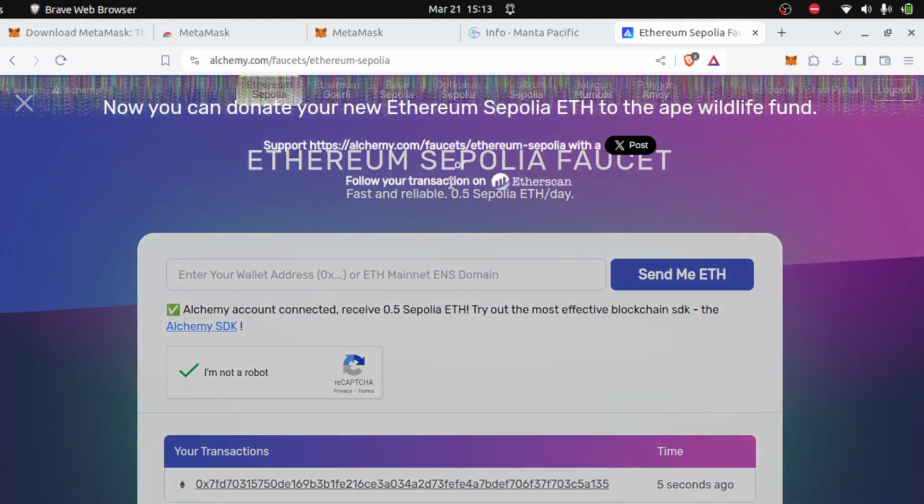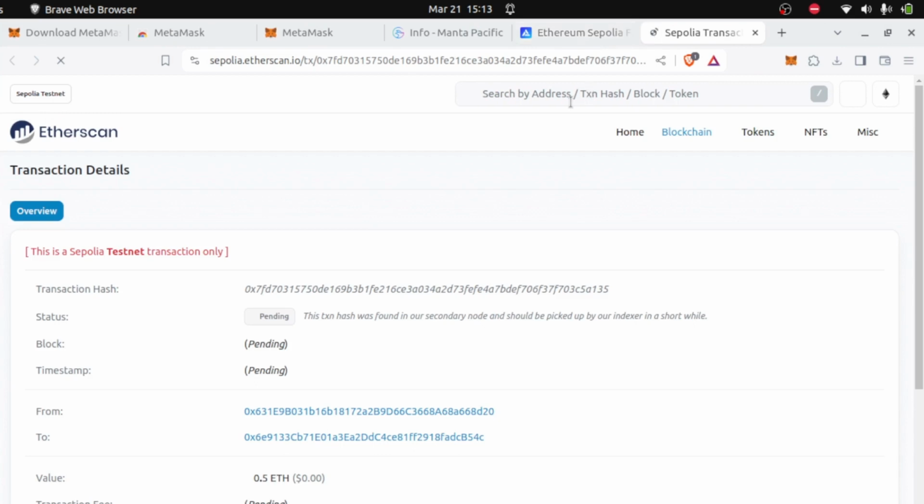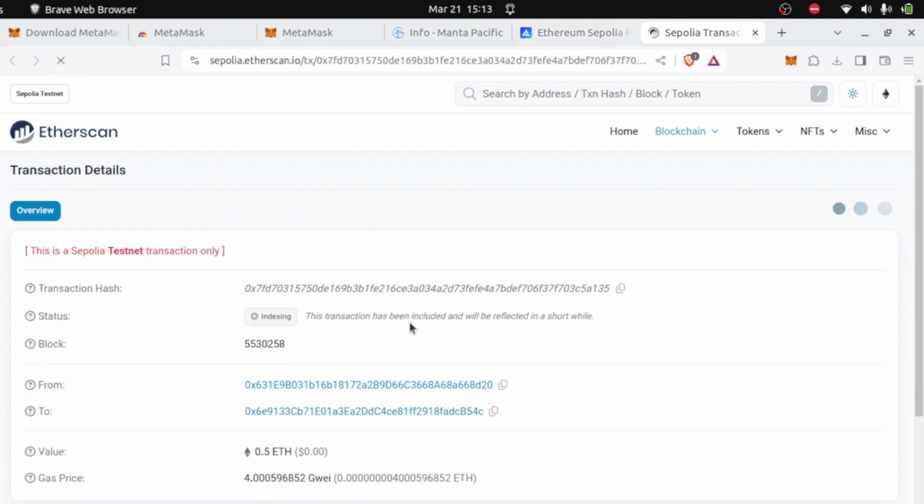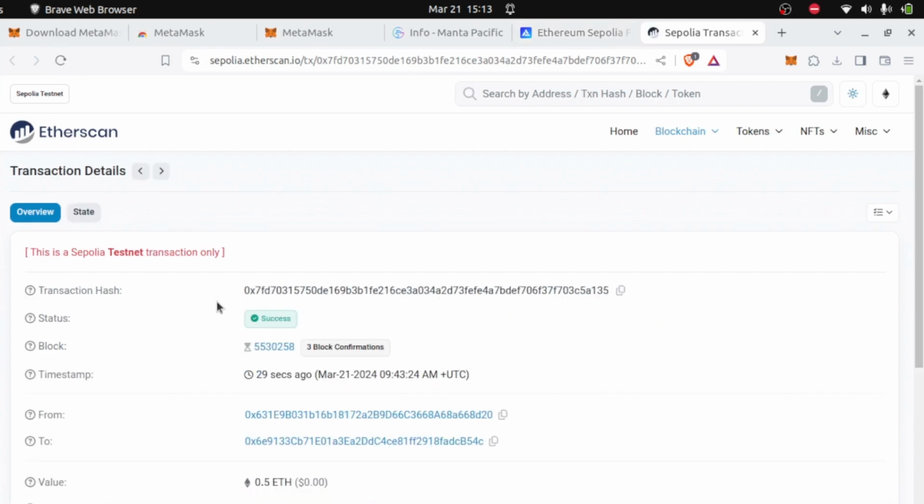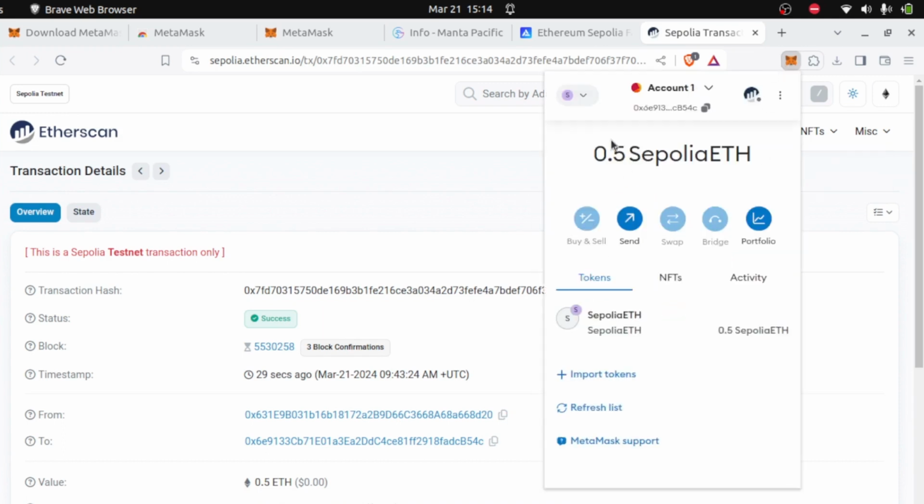Let's follow the transaction on Etherscan and check whether it is completed. Let me reload it again, and as you can see here, the transaction is a success and I have got my 0.5 ETH in Sepolia network.